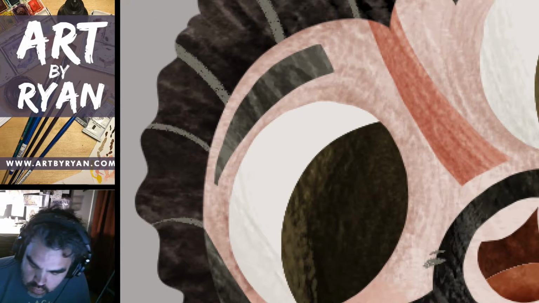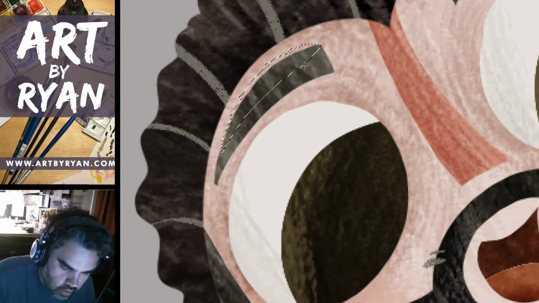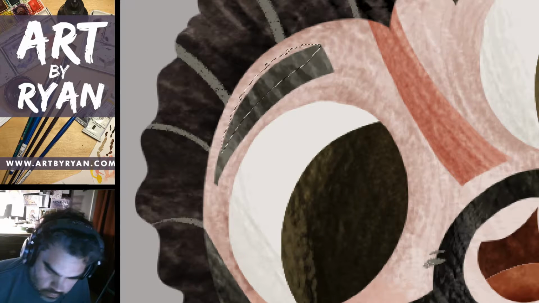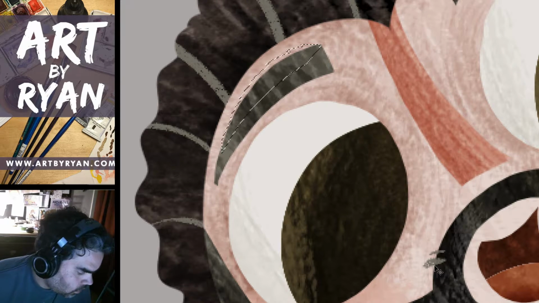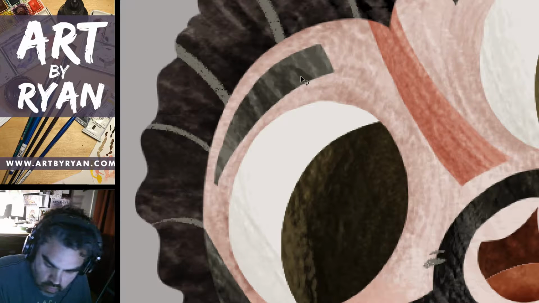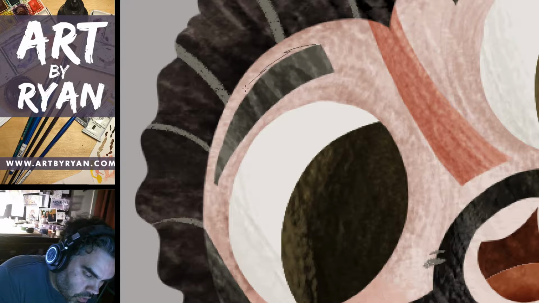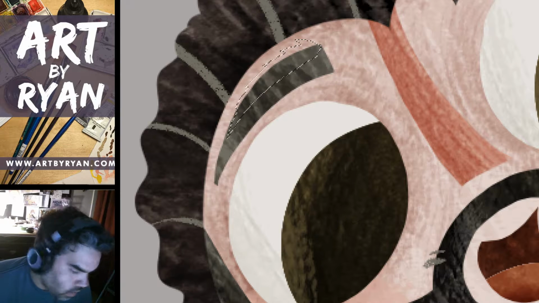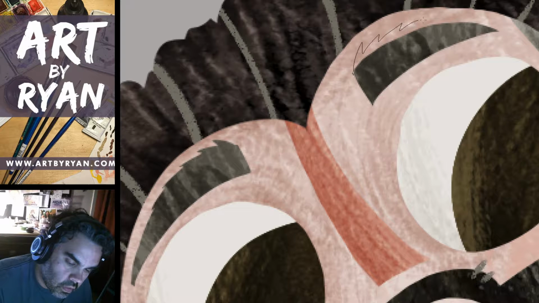I'm gonna add a little texture to his eyebrows. So what I'll do is this. Again, this is back to the masking thing. I'm kind of recutting holes, basically. So I'm picking his eyebrow layer, choosing the lasso tool, and recutting that hole out. Just like that. And I'll do it to this eyebrow too.